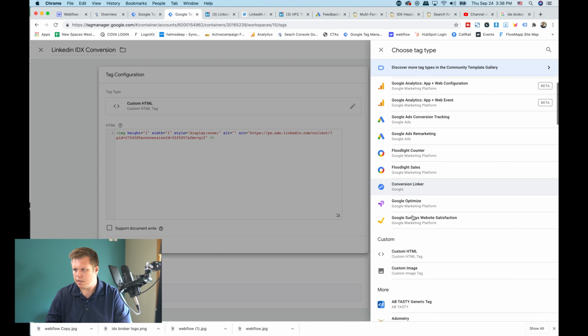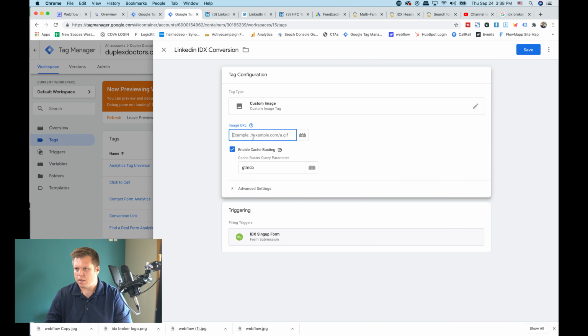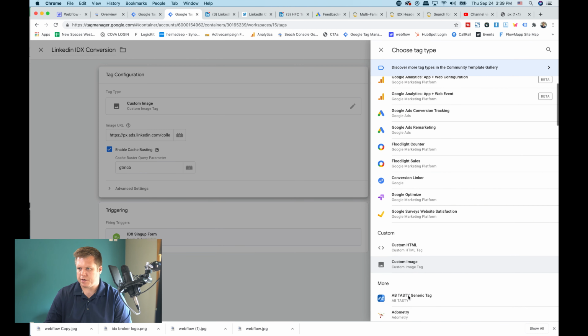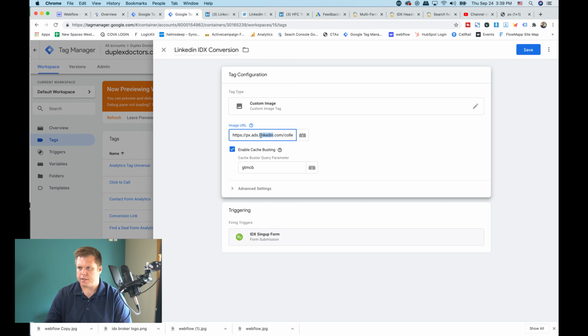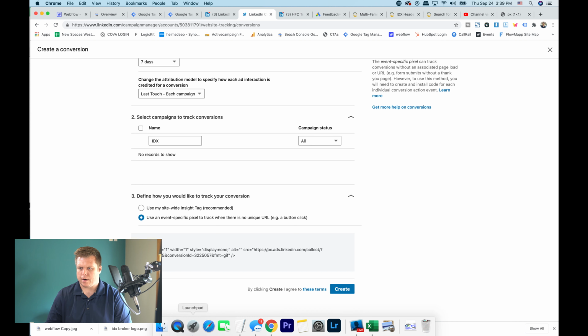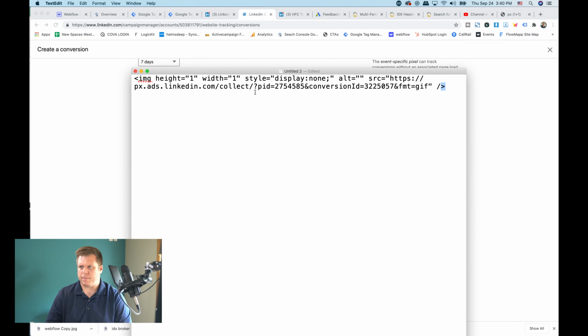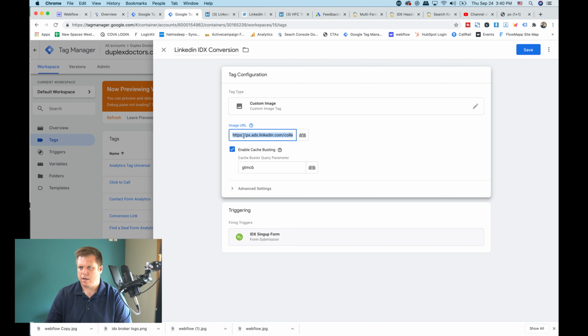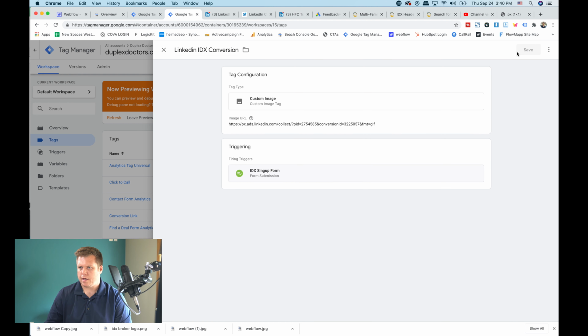You'll see there's this image URL, and inside of this image there's a URL. We're going to grab the HTTPS, all the way down to the equals GIF, and paste that in here. Now we hit save, and what you will see is something's not working.